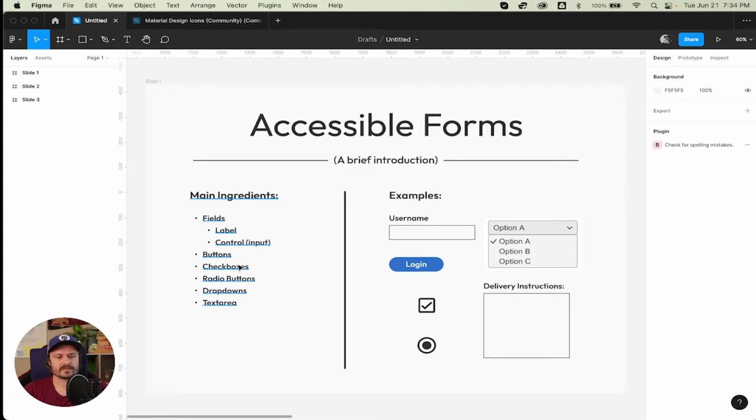We'll also encounter checkboxes and radio buttons, and I have examples of both over here in their checked state. The top one is the checkbox, and the one below is the radio button. Checkboxes and radio buttons are used for different purposes, and you'll find them in different sections.